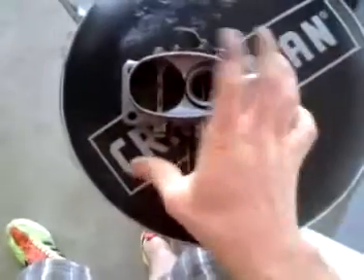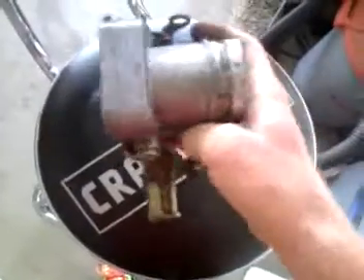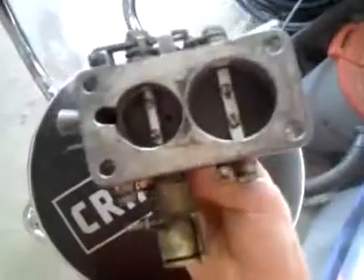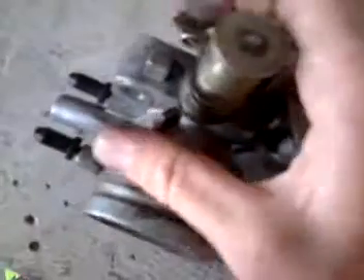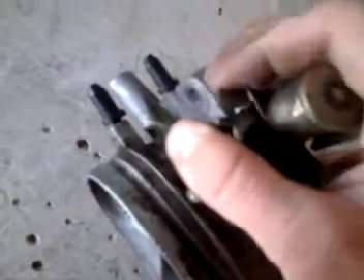So what you do to take it out — you take this off the manifold, flip it over, and you need to hold this side open. The best way I've found to hold it open is right here. You want to pull this and then lock it with vice grips right there.